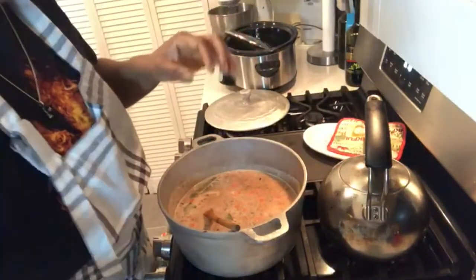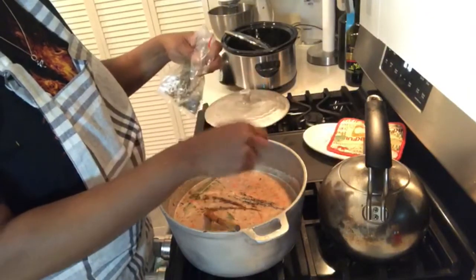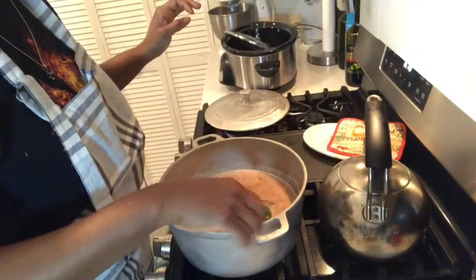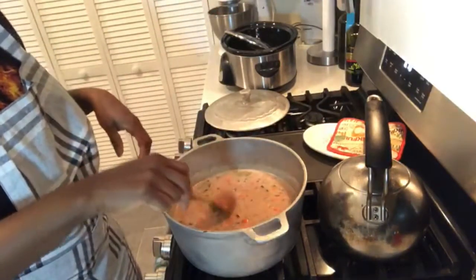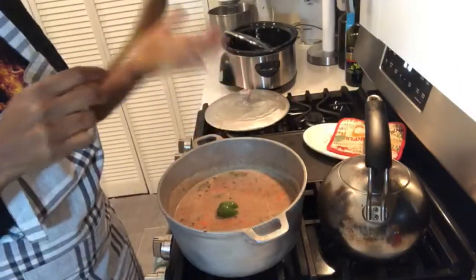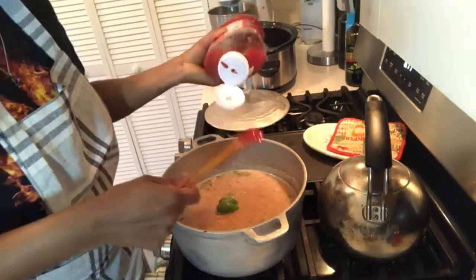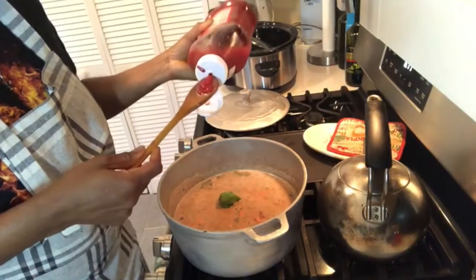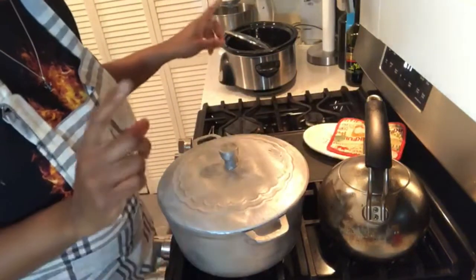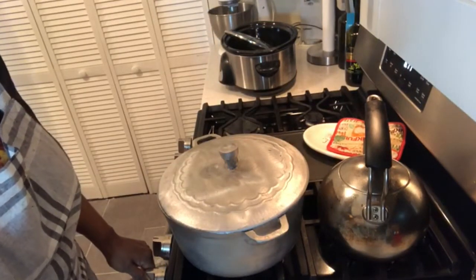I like thyme because thyme is flavor for days. I add a couple sprigs of thyme, and I like a nice scotch bonnet pepper — nothing happens in my kitchen without scotch bonnet pepper. Now that everything is boiling and has flavor, you can taste it. We're gonna let this simmer. I'll see you right back here in about 15 minutes. Don't forget to turn your stove all the way down to about three so it can simmer and cook.